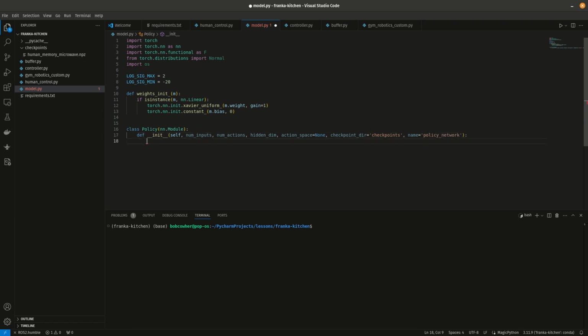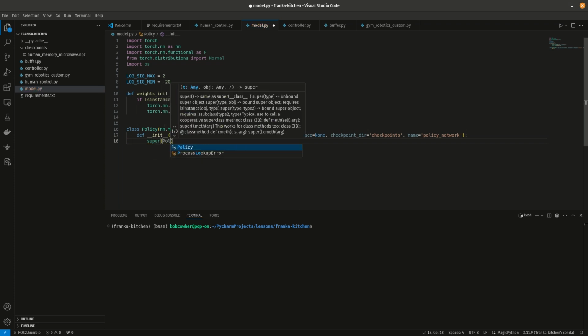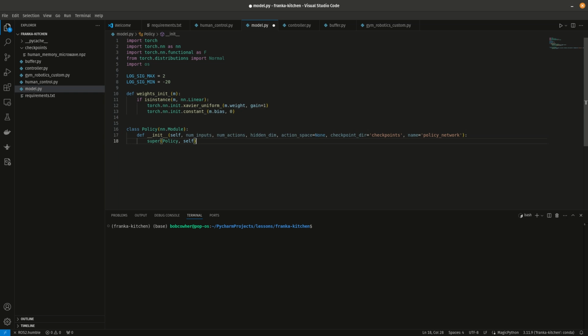All right. We'll call the super class, Policy self, and call the init method. That gets us all the standard information from nn.Module, and then we can go ahead and start declaring our layers.